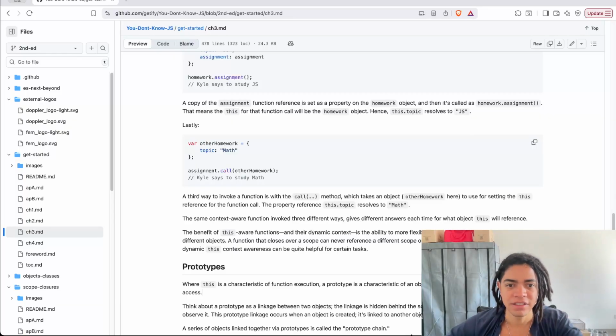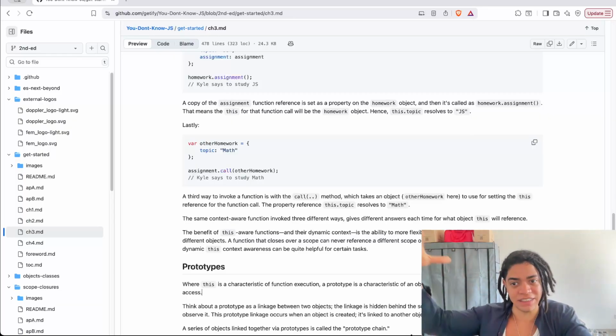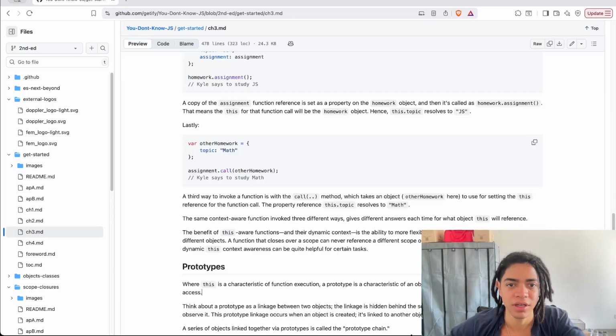Also, you have essential internal methods: GetPrototypeOf, SetPrototypeOf. Exactly. So this gets me the linked object that I have access to. Interesting. So if I say GetPrototypeOf, I get an unexpected token error.